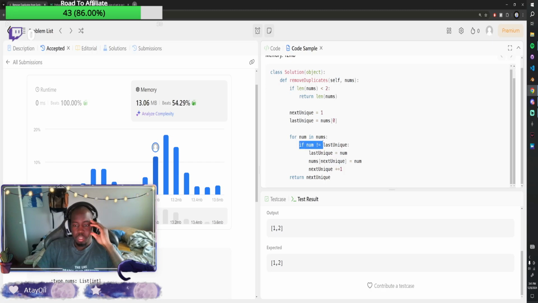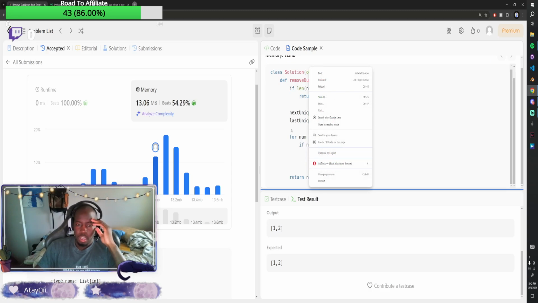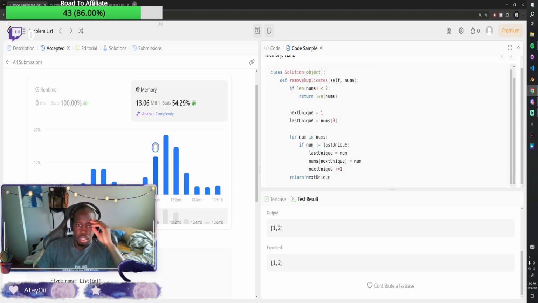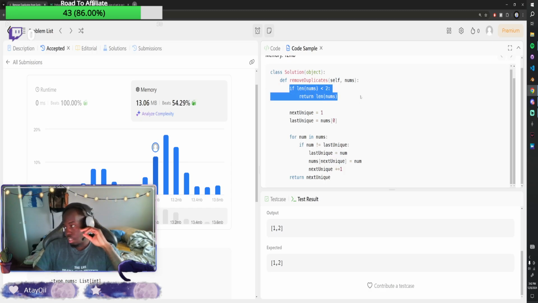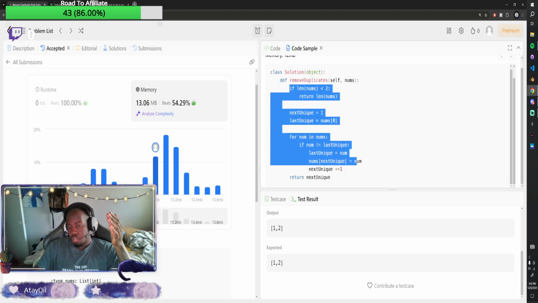If num does not equal last unique, last unique equals num. Nums next unique equals num. Next unique plus equals 1. Return. All right, so it's the same logic that I had, except he had a check to see if it was empty or 1. But I would argue you don't even need that check if it's 1, because it's just going to run once in the for loop anyways.